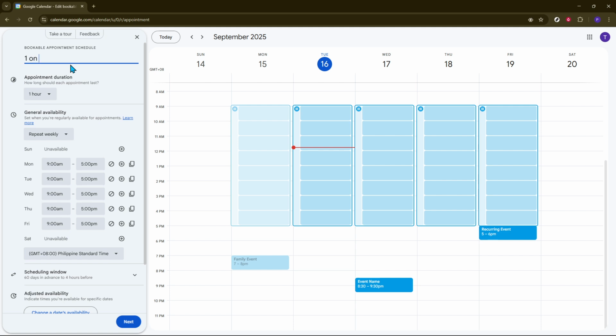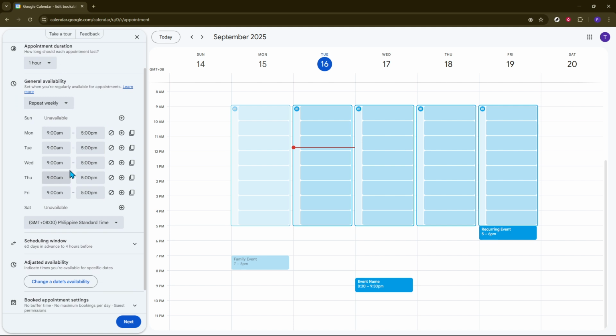After selecting Appointment Schedule, you'll be prompted to enter details like the name of your appointment schedule and the duration of each booking slot. This is where you customize how you want your schedule to be structured. Choose a name that's descriptive enough to convey the purpose of these appointments and set a time duration that makes sense for the average meeting or appointment you're scheduling.